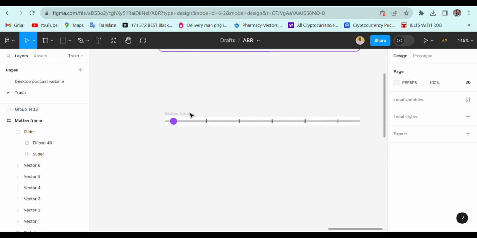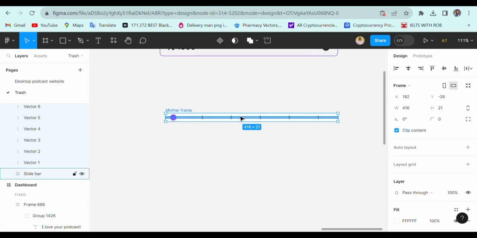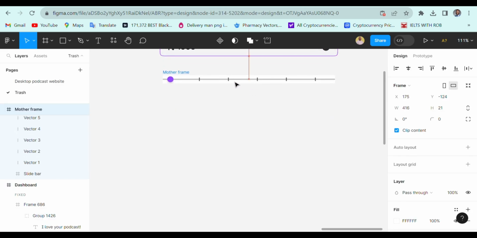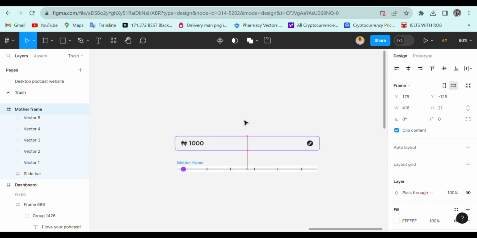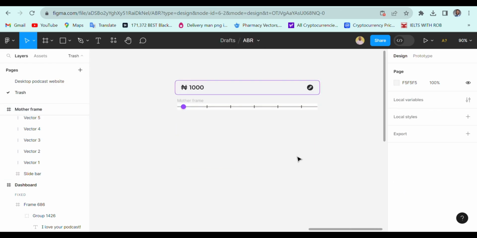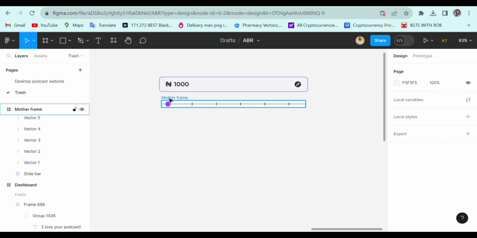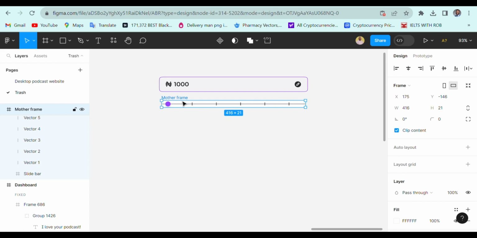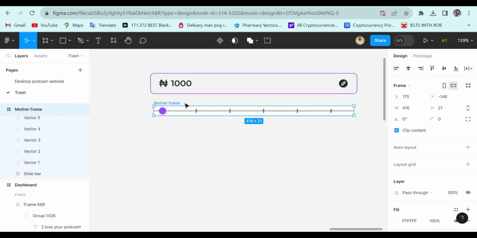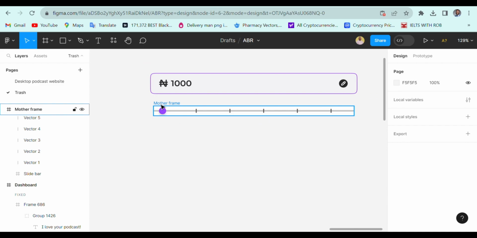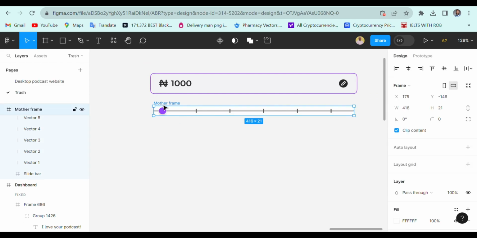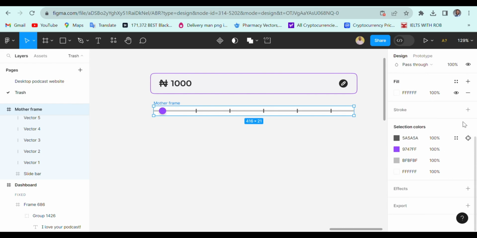So here is what you want to do. We're going to drag this and position it right under our Naira figure. At this stage, you want to ensure the model frame itself, now yes, we're trying to get our sliders right, you're going to also hide the model frame itself.